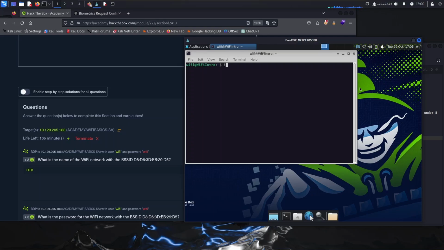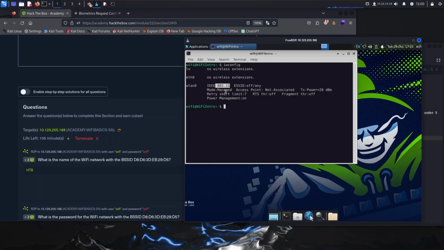First step is just to run iwconfig to find out what interfaces are available. And yes, this is correct. The wlan0, and if you check your Wi-Fi, this is the frequency it's using. Most likely this 802.11 could be AX or different, but it's definitely this it's using.